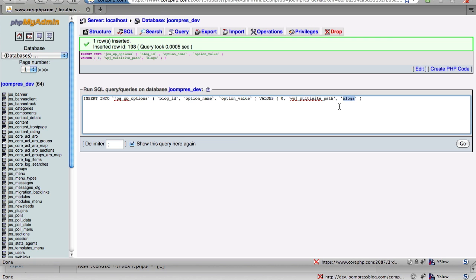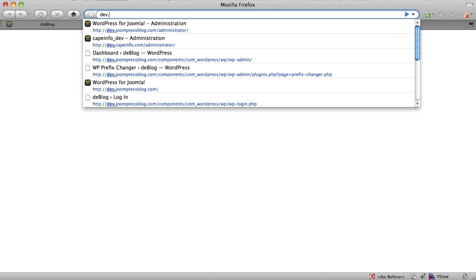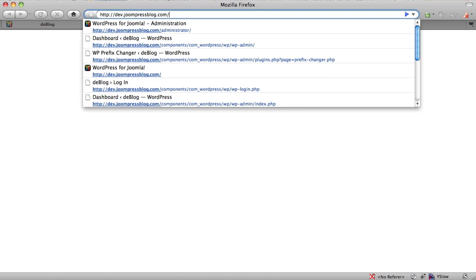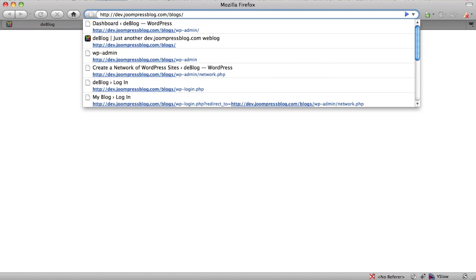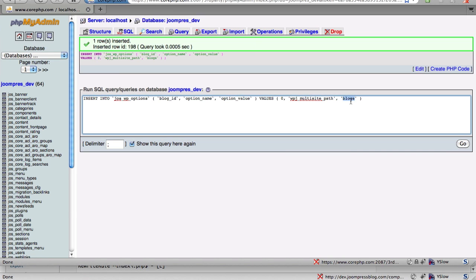What this means is that all of the blogs will be accessed through dev.joompressblog.com/blogs. If you want it to say community, and then say your blog name is Sally, then you type in community for this database query that we just ran instead of blogs. So you could type community in there, and then you run your query.